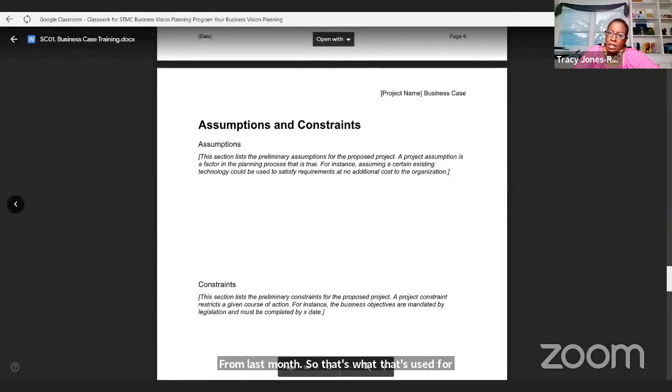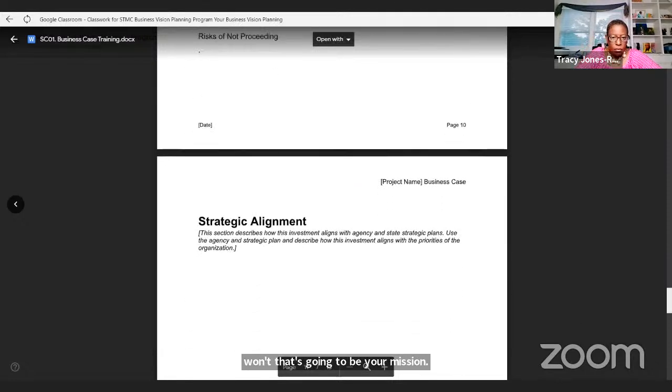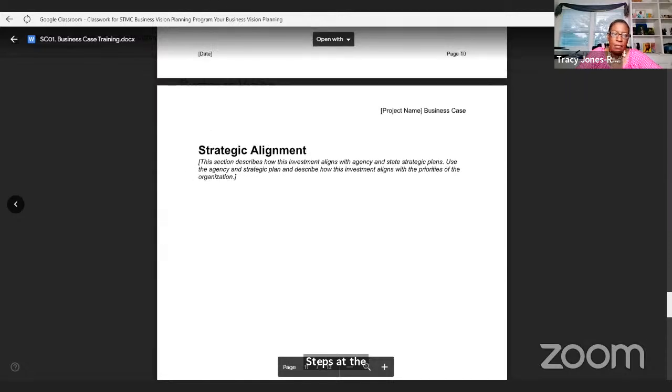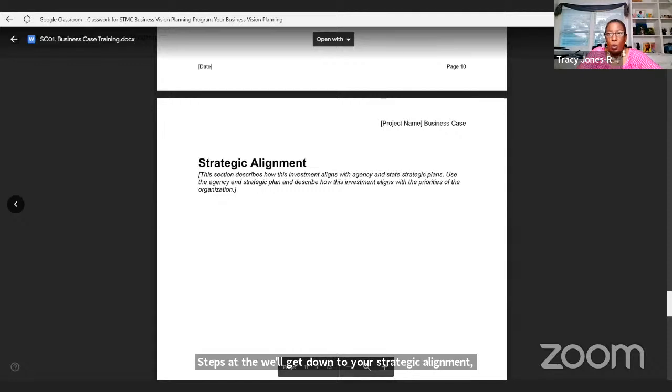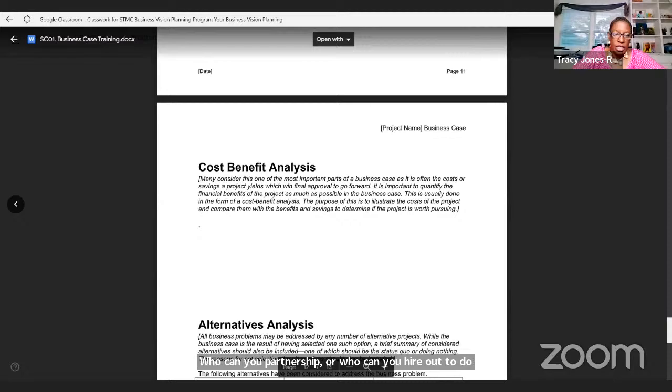And then your assumptions and your constraints. This is our mission steps. Then we'll get down to your strategic alignment. That's your steps for who you need to partner with. If you don't have strength in one part of your business, who can you partner with or hire out to do what your weakness is? That's your strategic alignment.